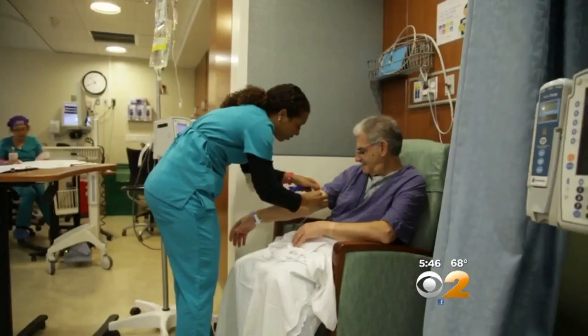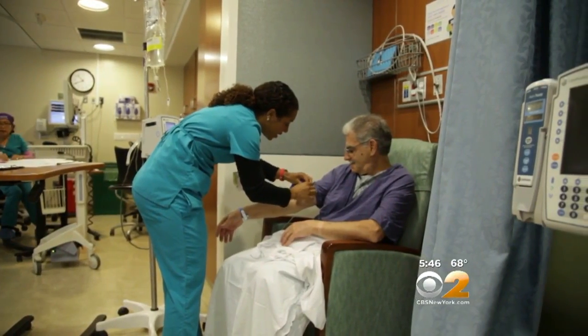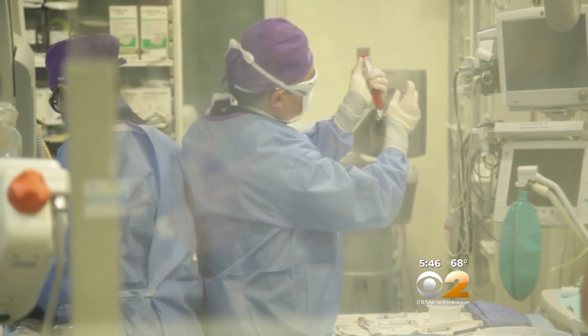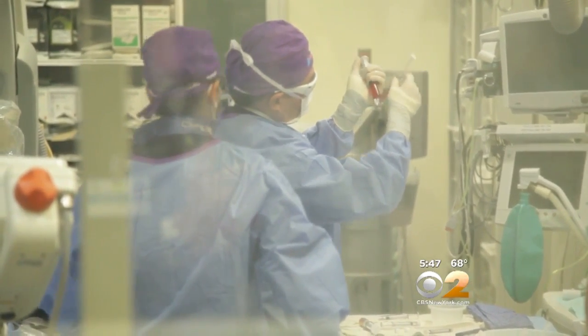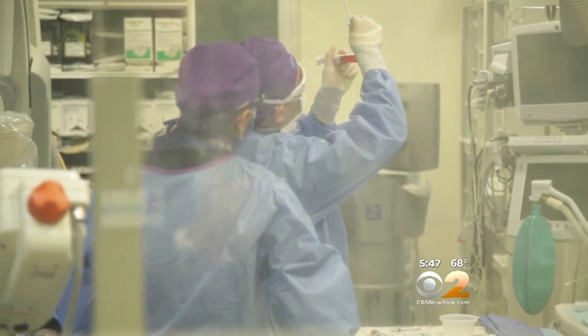The lucky part is that the tumors are actually pretty early stage, and the doctors at Mount Sinai were about to make him one of the first patients in the country to have a new technique done using something called LUMY beads that are coated with a chemotherapy drug. The advantage of the LUMY bead is that you'll have diminished side effects, because the drug will release slower and so the maximal effects will be in the tumor and not in the body.